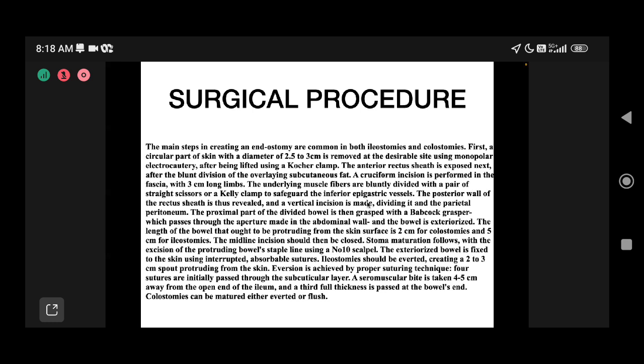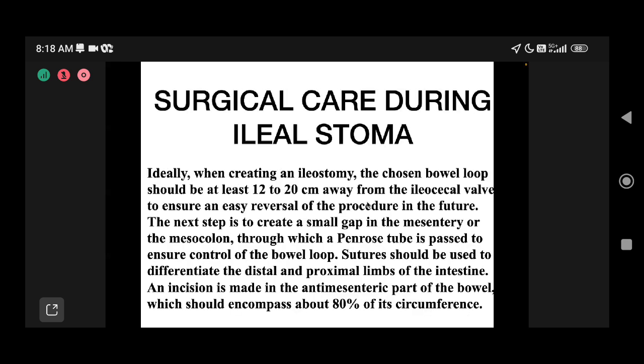And then you need to have some sort of outpouching for the ileum, and a little more or less for a colostomy, at least 2 centimeters. So coming to the ileostomy, which is much more commonly done nowadays because of the easy way of managing and closure of this stoma. Normally, the bowel loop should be at least 12 to 20 centimeter from the IC junction. Very, very important. See, all these temporary diversions have to be closed later. So choosing the proper site of ileum is very, very important.